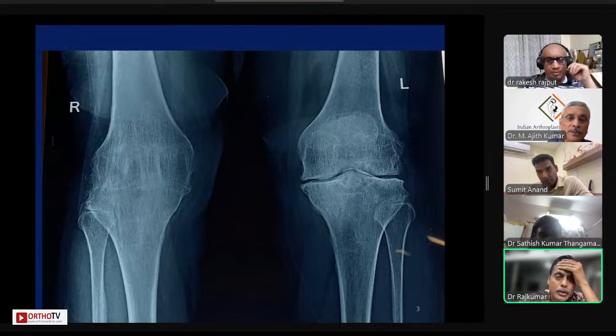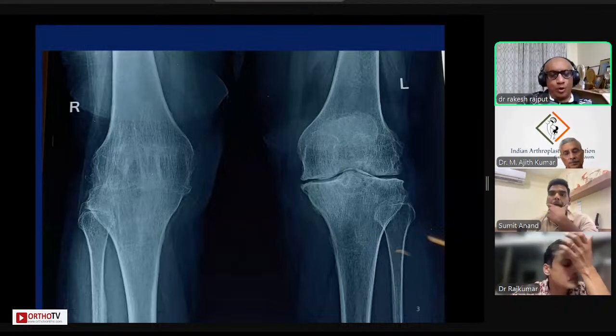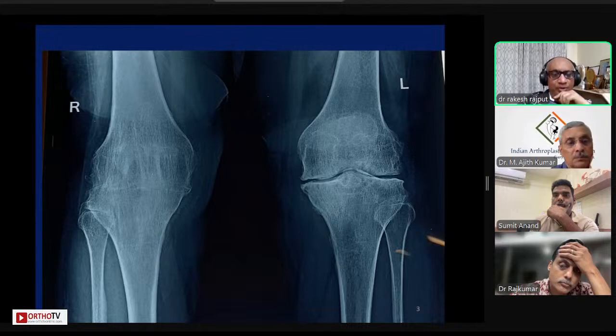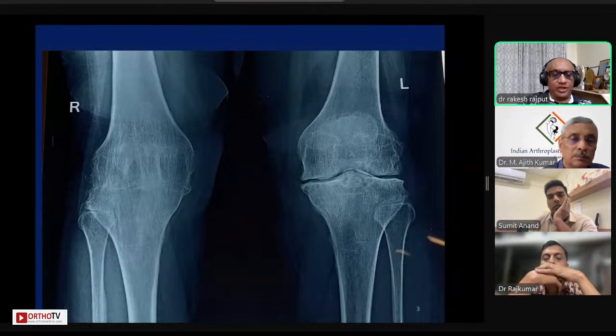Okay, Sumit, you can go ahead with the points. Okay, sure. So we'll answer this one. Basically, you go with the standard approach. You try to take away the patella as much as you can. And from whatever gap you need, take a sliver of bone from the upper tibia, a very thin sliver of bone. That gives you a release so that you can start bending the knee a bit more. So from a difficult situation, you can convert it.